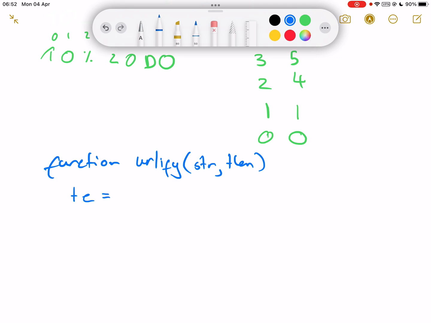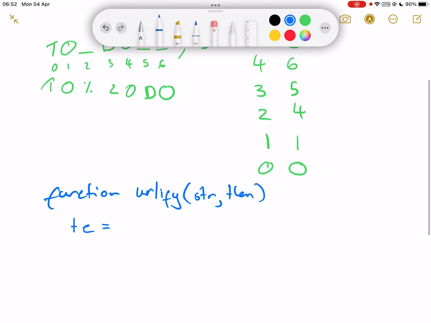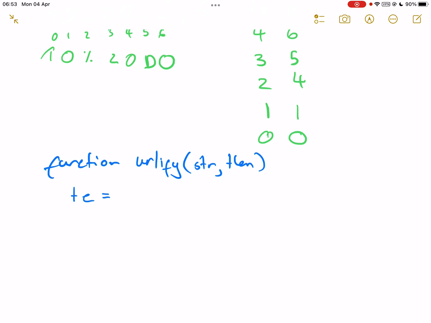TE, that's our true end, is equal to T(n) minus 1, then E is equal to string length.